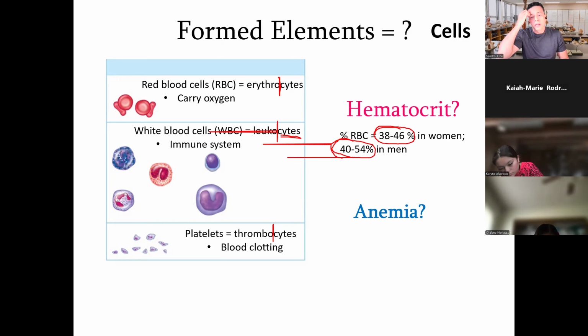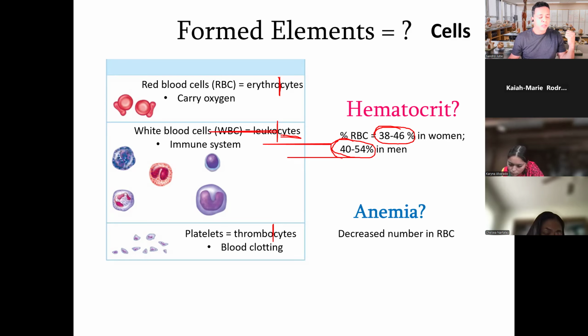Now, what if you do a hematocrit and your result is lower than the normal range? Now you are officially anemic, because anemia is actually a decreased capacity of our blood to carry oxygen gas. And anemia can be caused by several different things. It could be because of a low level of red blood cells. It could be because you don't have enough hemoglobin within your red blood cells. It could be because you don't have enough vitamin B12 to allow for new red blood cell formation. So several different things can lead to anemia.